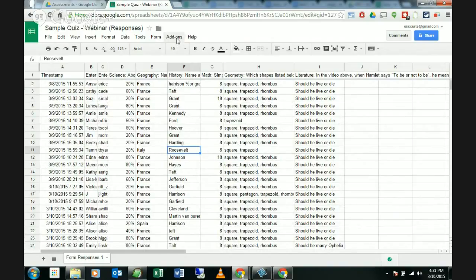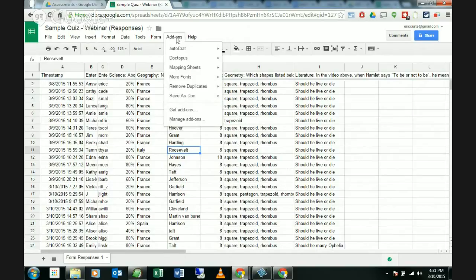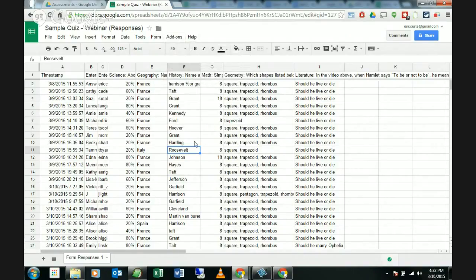Now, if you don't know much about add-ons, we've actually done an entire session on add-ons for Google Documents, and I'd encourage you to look for that webinar. Well, it turns out that spreadsheets also get add-ons, and one of them is called Flubaroo. What it does is grade a quiz for you by comparing all of the other rows to your answer key row. You'll say which row is the answer key, and then Flubaroo will compare all the others to it and grade the quizzes for you. Fantastic tool, free tool, very easy to use.